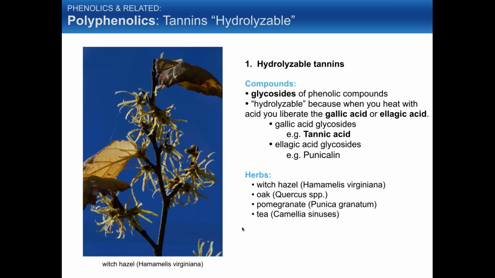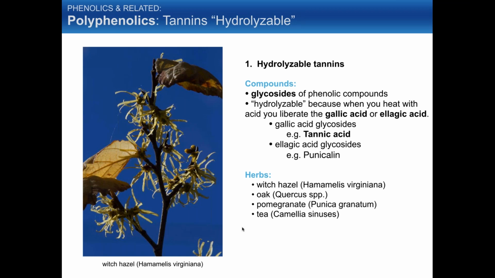So the two types of tannins we'll talk about are hydrolyzable tannins, and these are tannins that are found primarily in witch hazel, also various species of oak. So Quercus species, spp., that I've written down there, that could be Quercus alba, which is white oak. Red oak is Quercus rubra. So lots of different species of oak can be used in herbal medicine, or used to store wine or whiskey or whatever it is in.